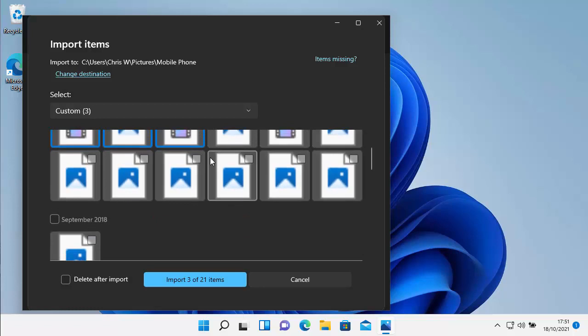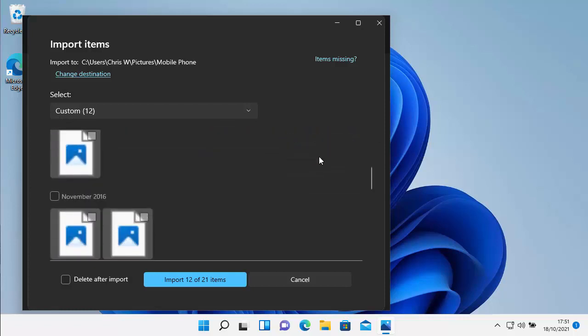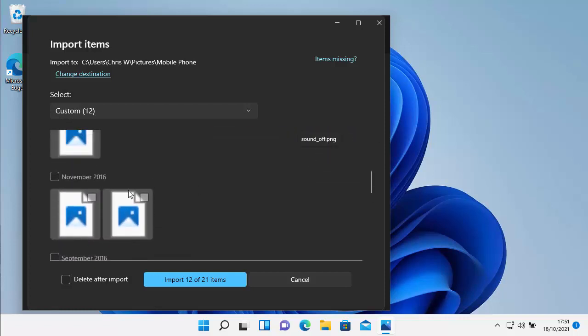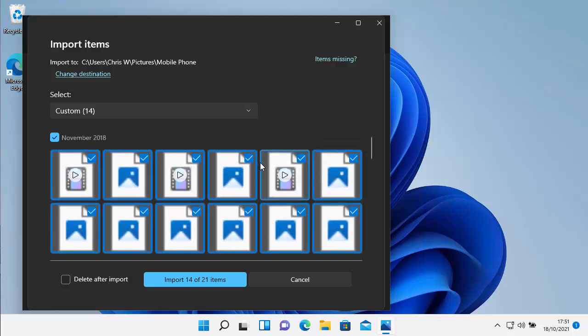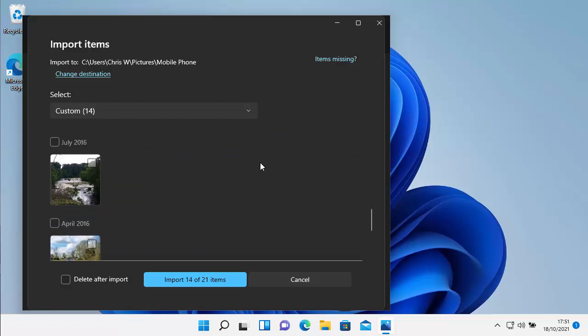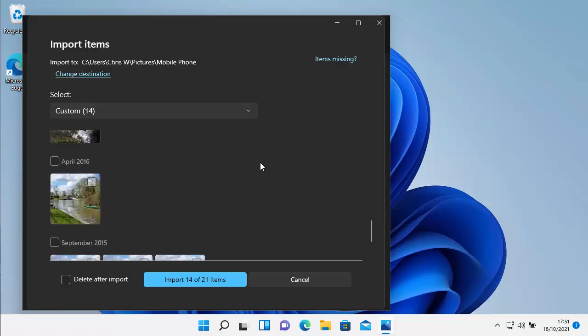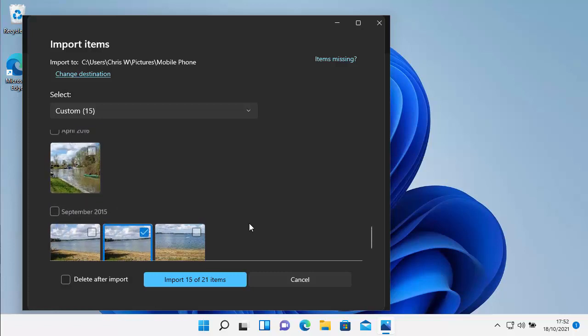We can even do month by month. So if you wanted the whole of November, just click the box just to the left of November there. And there you go, that selects them all in November. And we can go down and keep going down. Say if I wanted November 2016 as well, can select those there. So, there you go. There's some there with some thumbnails, which we can select. We can select photos individually. So say, for instance, I like this photo here and I want this one. I can select that as well.